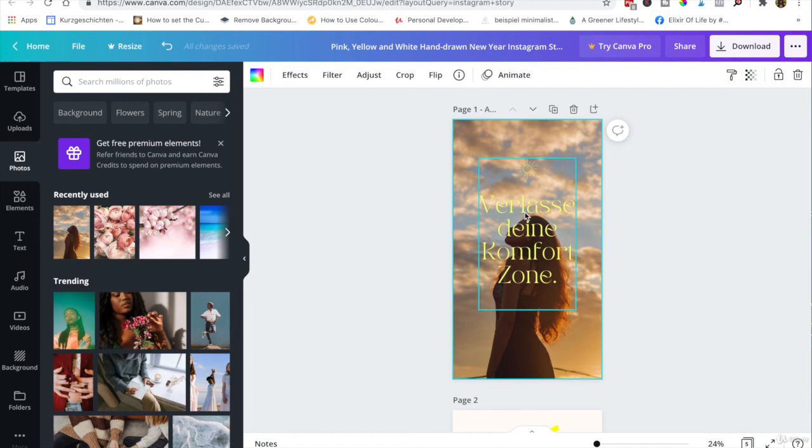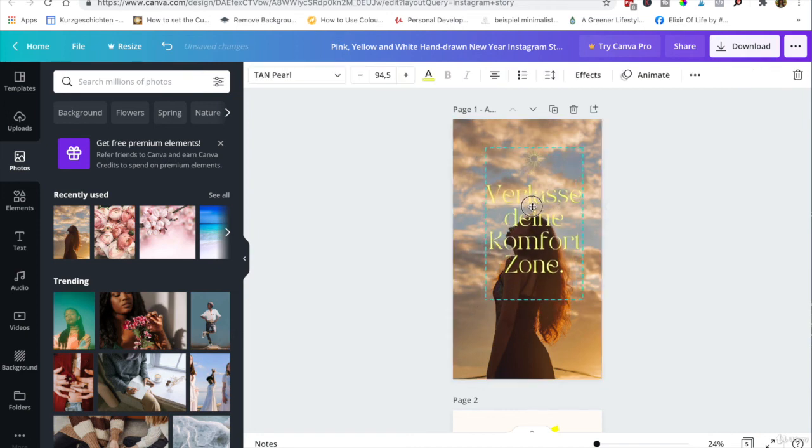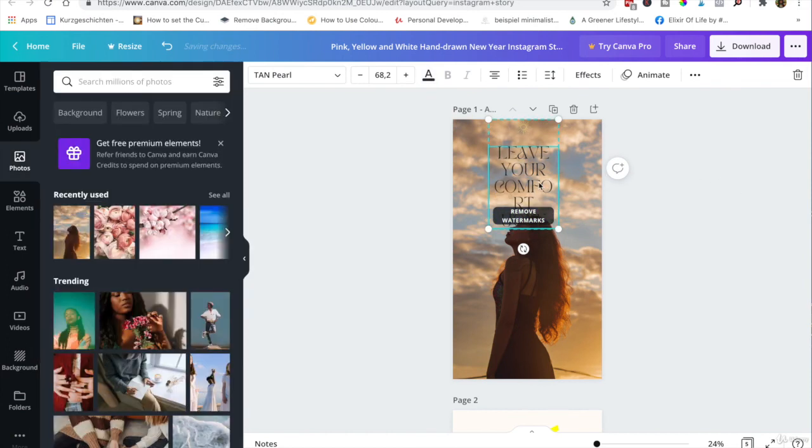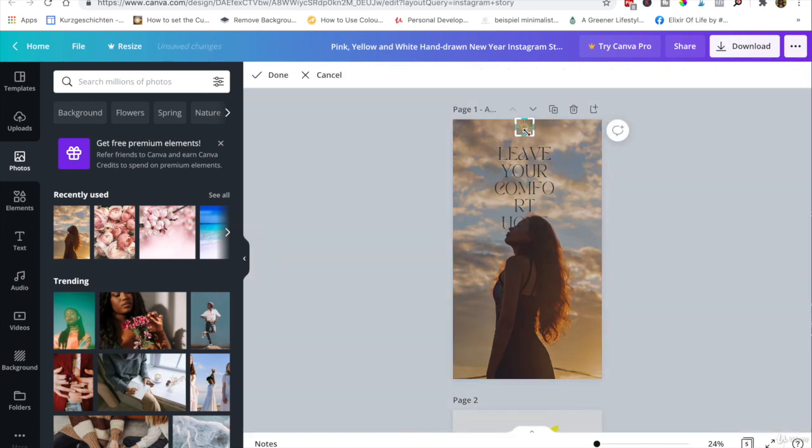And now, of course, the font doesn't match anymore. So you could change something, or maybe change the color. So I'm going to use black and say, leave your comfort zone. Now it says remove watermarks. So that means something here is still a paid version.